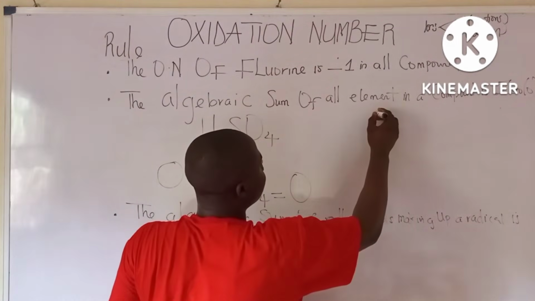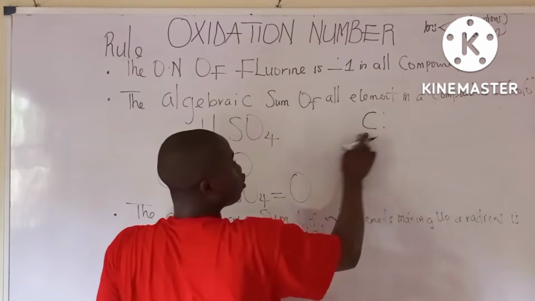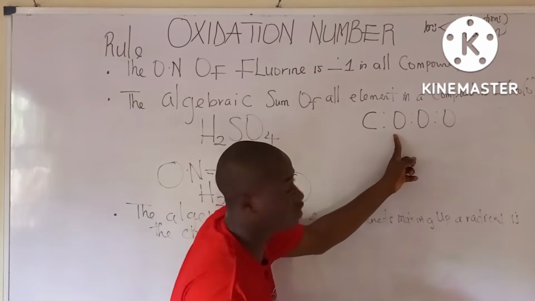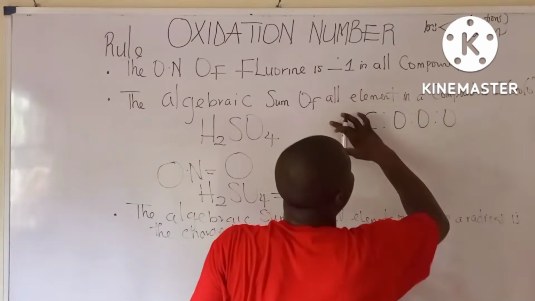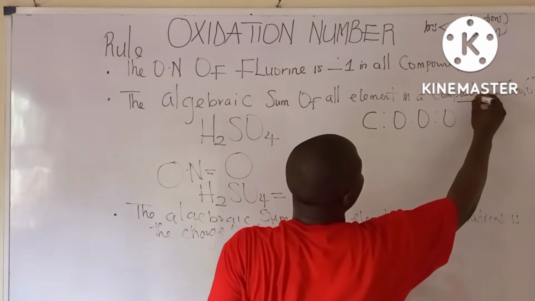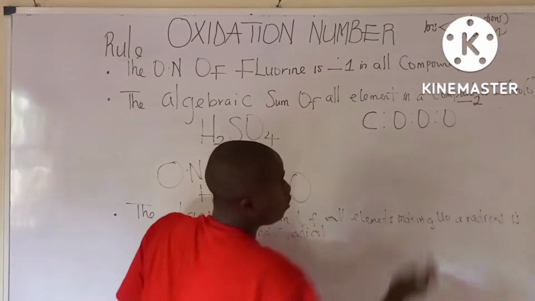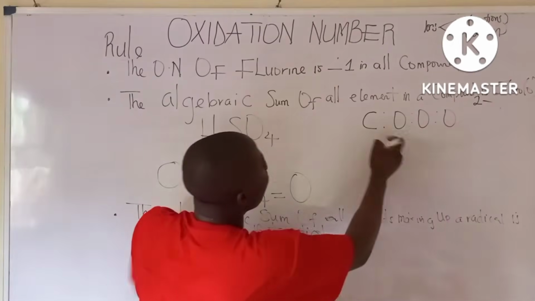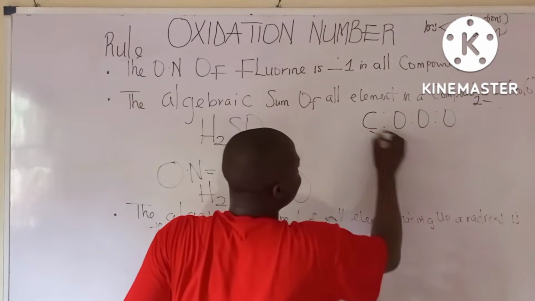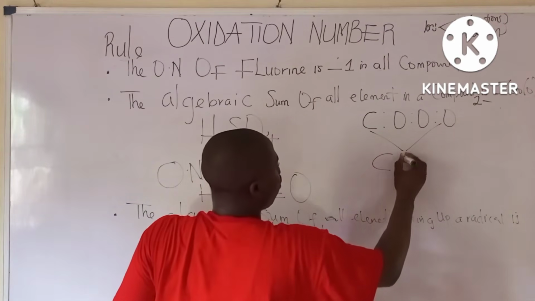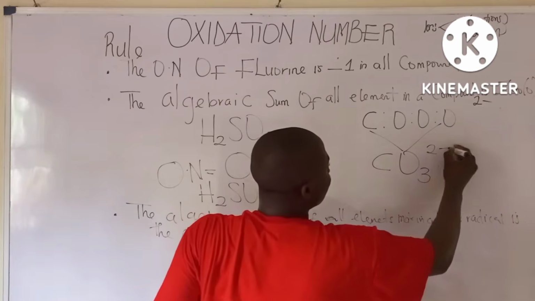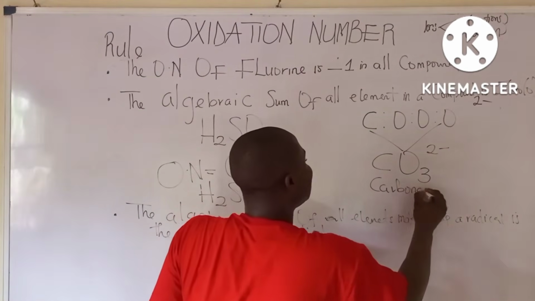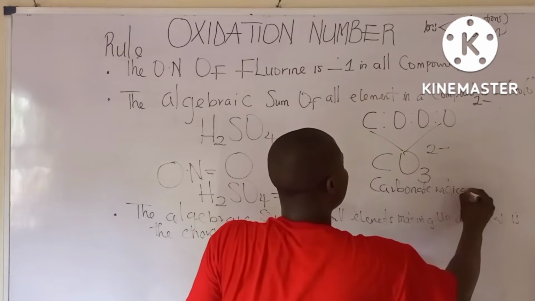So this is a good example of a radical. Carbon is an atom. Oxygen is an atom. How many atoms of oxygen here? 3. These atoms bear a single charge, and that charge is -2, or you say 2 minus. When we condense this compound, we have CO3 2 minus. This is a radical, and it is called the carbonate radical.